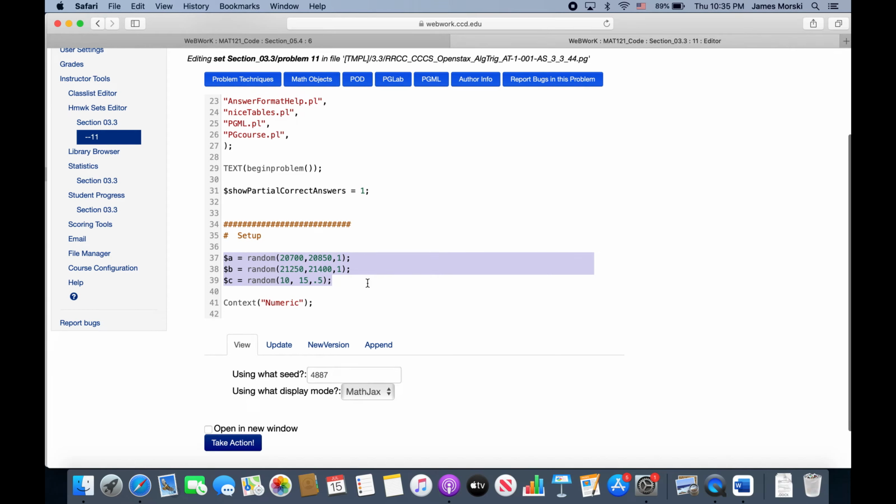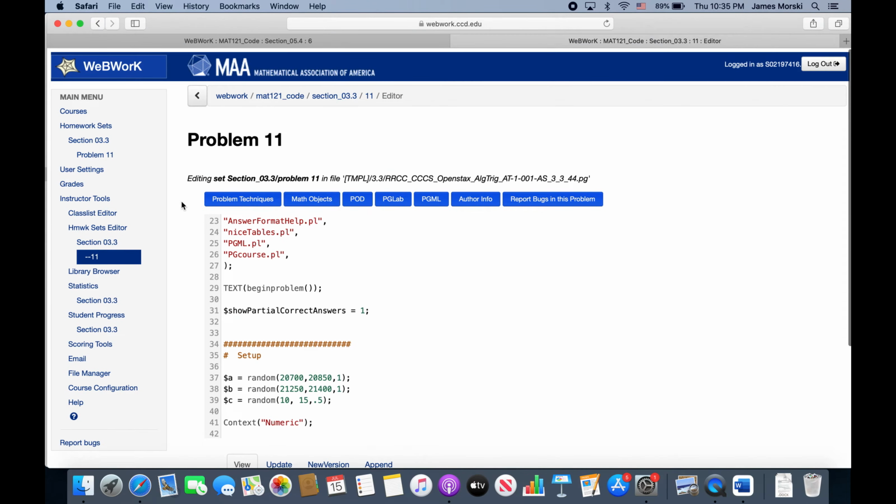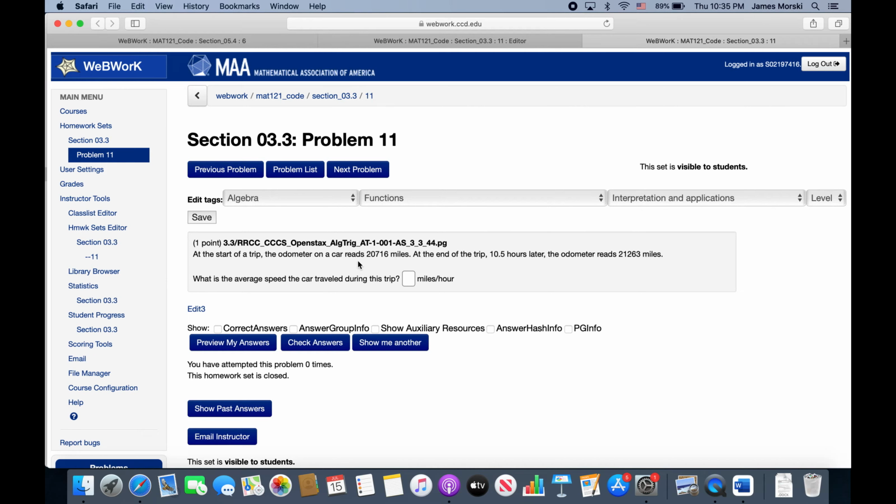Each seed is going to come up with a different combination of randomized variables. So let's go back to the homework question. What we see here is a randomized variable, 20,716, we have 10.5 hours, and then 21,263 miles.